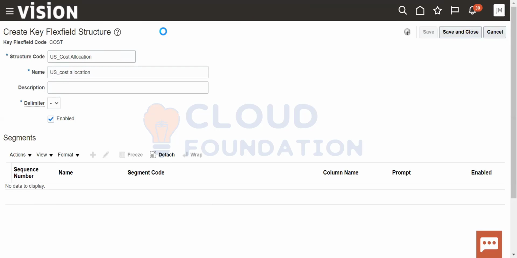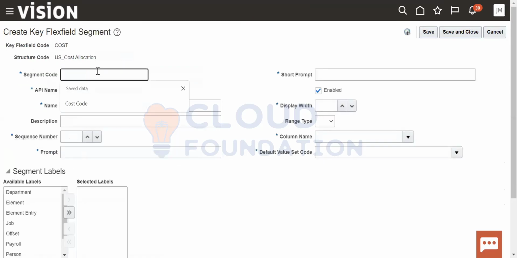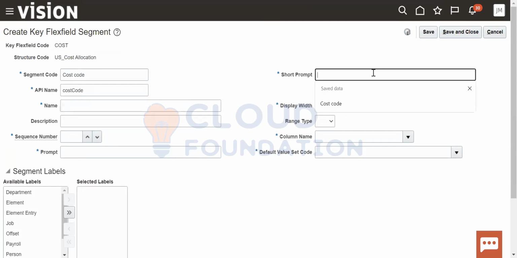Go to actions, create segments. If you want to create 2 segments, segment code, you can write cost. This we have done already, so I will not show it again. I'll just show you the details. Cost code.